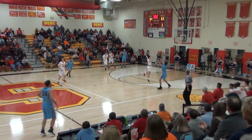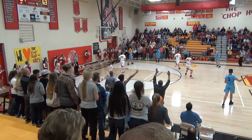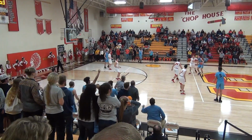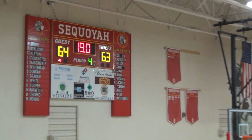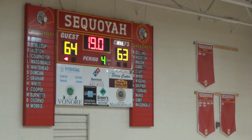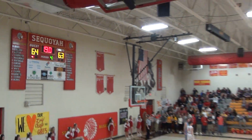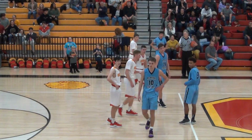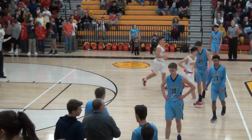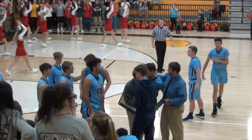34 seconds to go. That's almost a turnover. Carden gets it into front court to Mike Thacker. Run some clock, boys. Over there to James Thacker, deep on the right side. James Thacker fouled by McKee. His second, team 6th. So the next foul put the Chargers to the free throw line, but that took 15 seconds off the clock. So Holly going to check in. But we have timeout on the floor instead. Back in 30 seconds, 19 seconds to go in the game. Chargers down 64-63, and we have timeout on the floor.